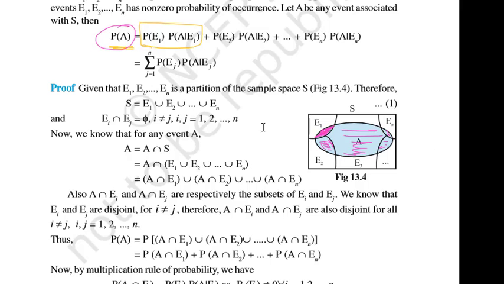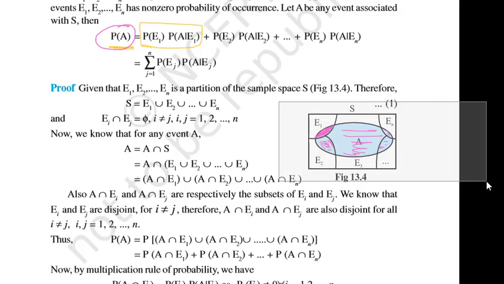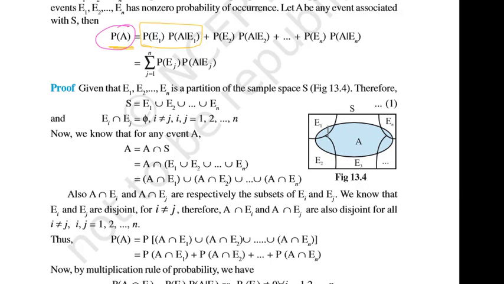Now, event A can be written as A intersection sample space. Intersection of A and the sample space is going to be A only. You can see in the diagram, the sample space is the complete space that you are seeing, and E is in between, a shaded portion. If I take the intersection of event E and S, I get A only. In set theory, we have discussed that if A is a subset of S, then A intersection S is going to be A only. So, here we have used that. Set theory is very, very important while you are discussing probability. So, A is equal to A intersection S.